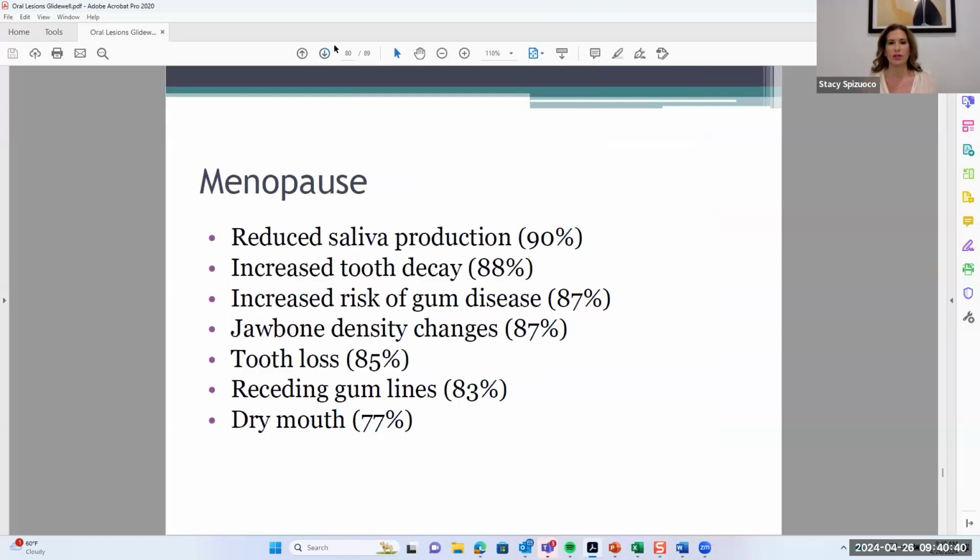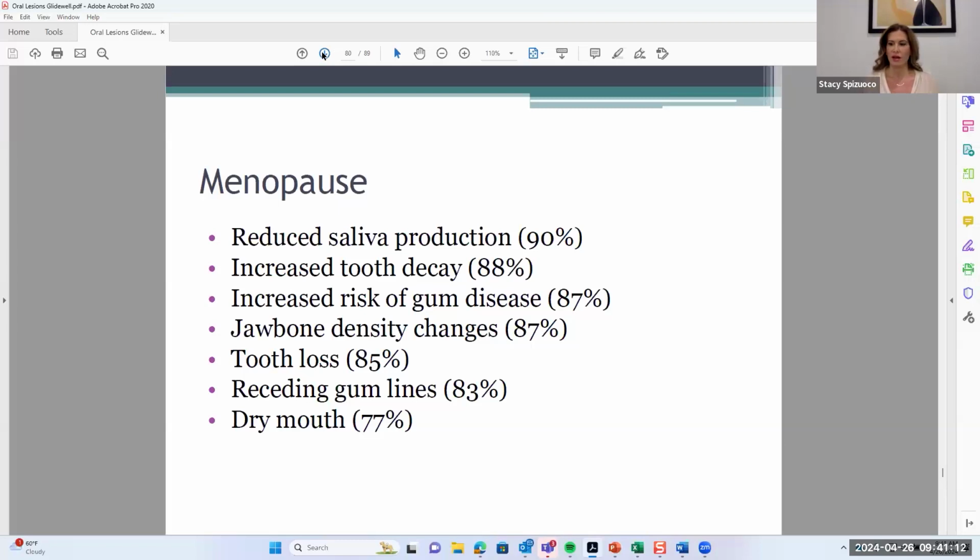Next is kind of a new buzzword, kind of important. We've been hearing a lot about this on the news. I don't know if it's just because I'm a female, but I think everybody's kind of more tuned into menopause. And you see this diagnosis with women that suddenly they have reduced saliva production. They're getting more cavities. They have more plaque buildup. Maybe they have more gum recession, more sensitivity, even a burning tongue. And loss of bone density, so they're getting loose teeth, they're losing their teeth, periodontitis.